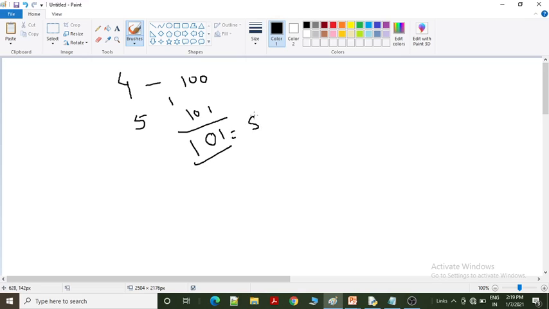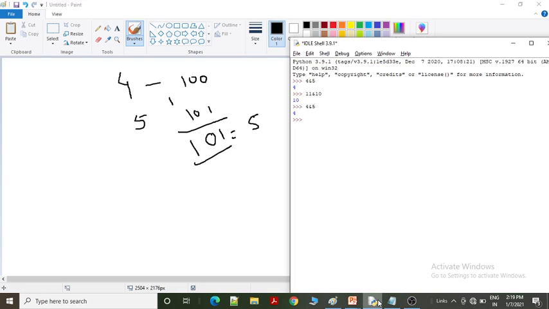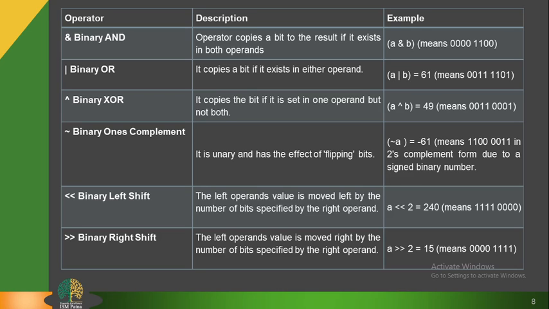Let's check the value of 4 OR 5 using the Python cell. 4 OR 5. Here we can see it presents the output as 5. So this is the working condition of the translator, which performs the operation with the bitwise operator in such a manner. Now the next one is the XOR operator, the bitwise XOR operator, which is defined by the caret sign on your keyboard.